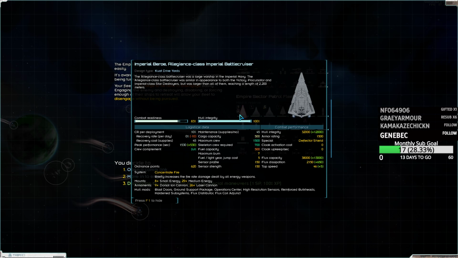It's got the 8 small energy and 29 medium energy. This thing is a gunship. It's got 9 ion cannons and 26 laser cannons. That doesn't seem right. That seems a little underarmed.